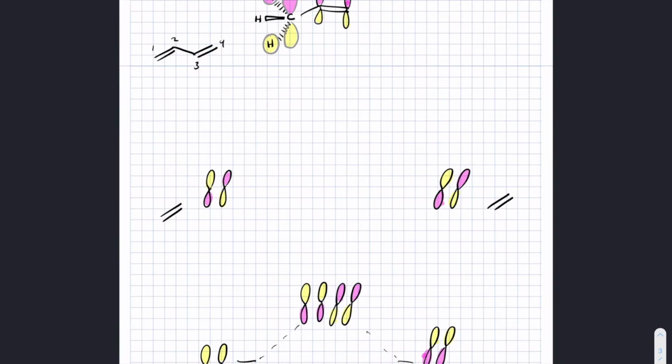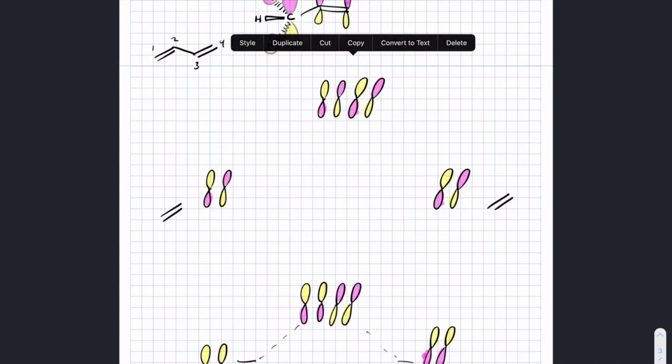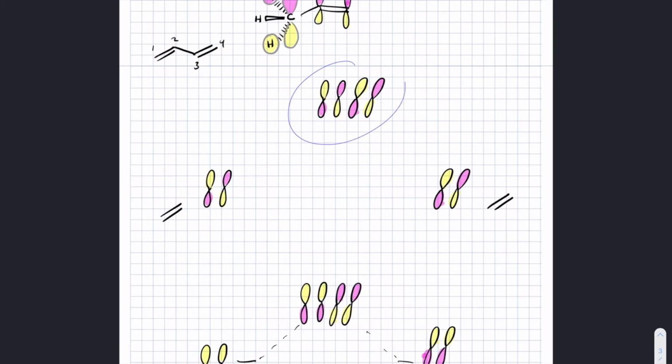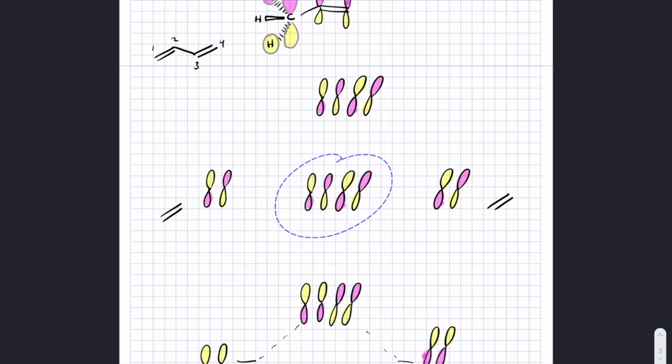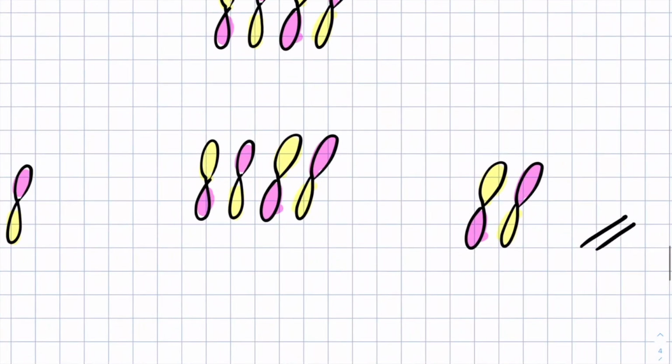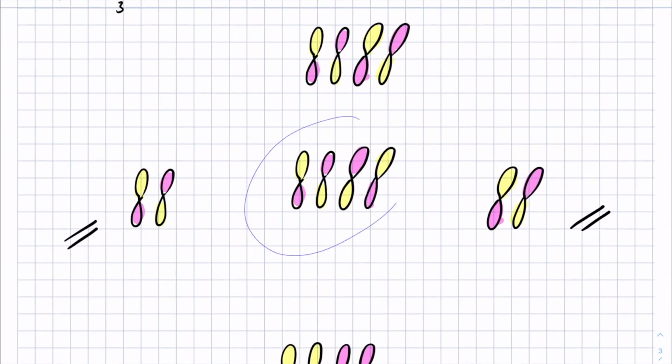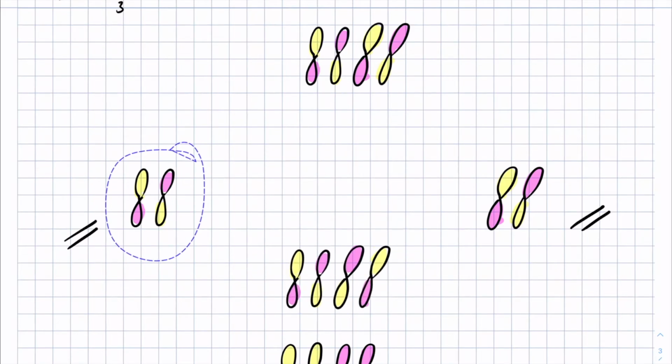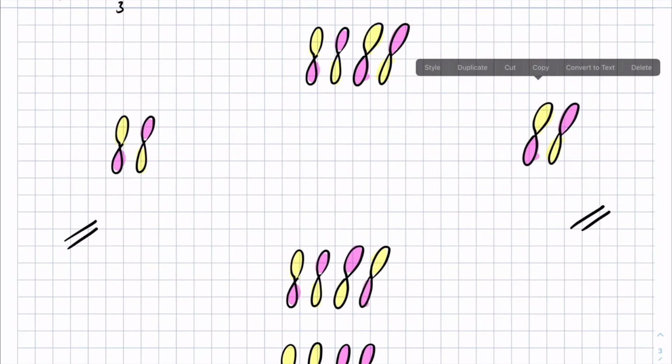This one's kind of weird, because if we bring the two of them together just as we've drawn them, that's actually the out of phase combination, where the two central atoms overlap out of phase. Whereas if we switch the one on the right, we get in-phase overlap between those two central atoms. Right, so here's our starting orbitals.